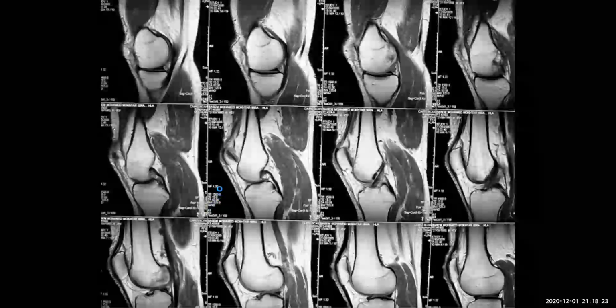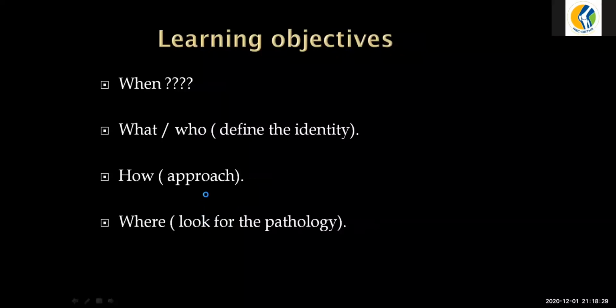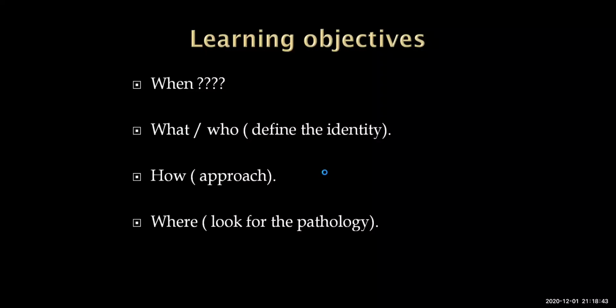Okay, let us go to the first slide. These are my learning objectives. We want to see when we request an MRI, that is to say, what the indications are, what the timing will be, and for whom. So you know what kind of study has been done, because we have planes and we have some dyes. We want to know what kind of study you are going to read, and then I want to show you how you approach this kind of study.